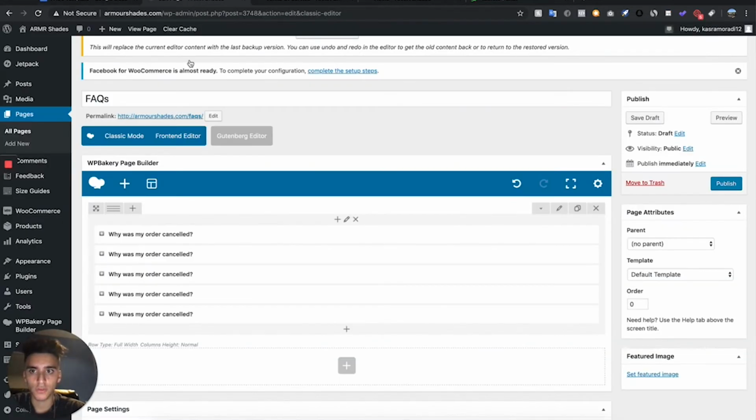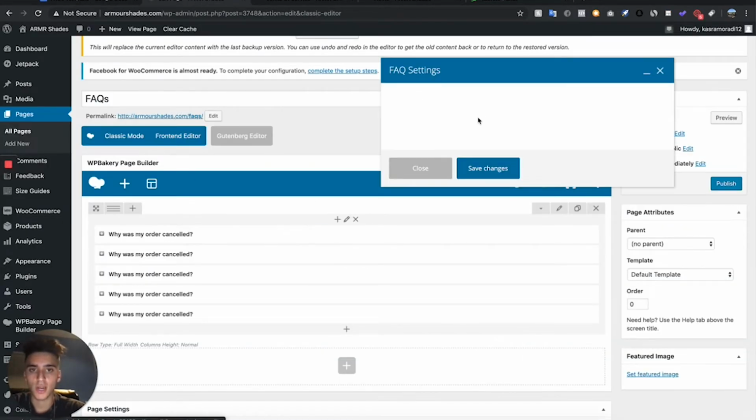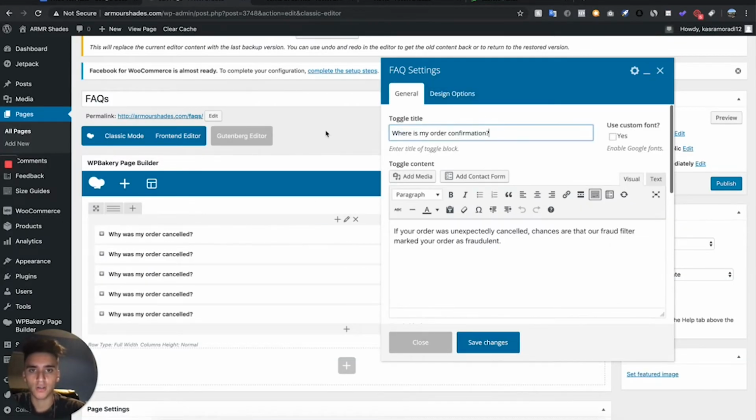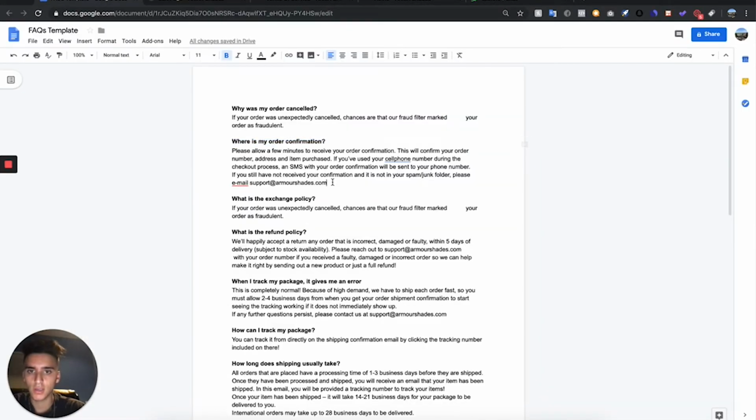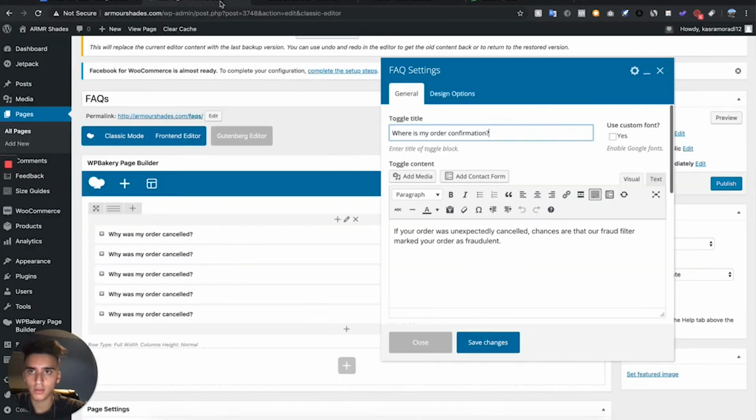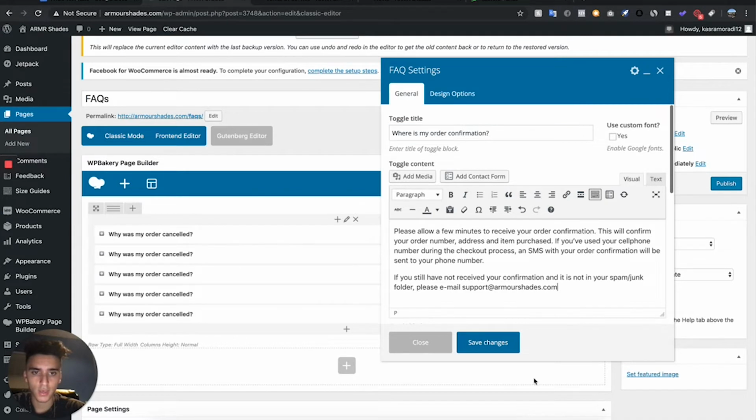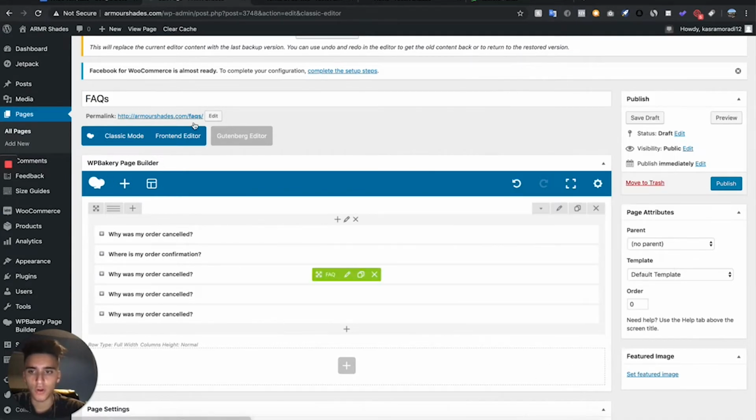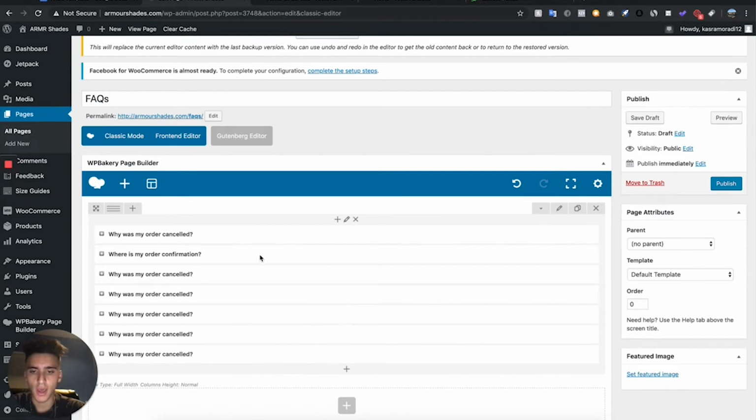I'm not going to show myself doing all of them just because that's going to be a waste of time. So pretty much, again, just paste it, copy the content, and put it right here. So save that, and then once you do it for all of them, and if you guys need some more, literally just duplicate it and then add all the questions. That's how you do it. I'm gonna do it for the rest of the questions, and I'll catch you guys when I'm done.